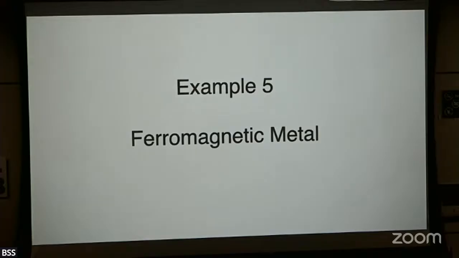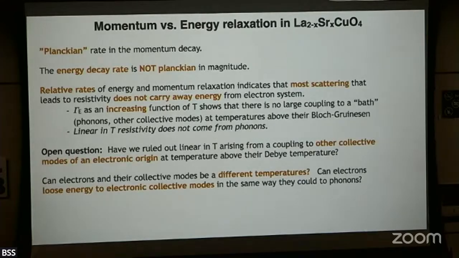So what does it mean? What it definitely means for the data is, again, that the scatterings that remove momentum from the electronic system don't remove energy. I'm almost sure it rules out phonons as the source of linear in T resistivity. Now that may seem to this audience like it's not saying very much, and there are good reasons to think it was already true, but I think we've shown it, so we don't have to think it anymore. That's a better situation altogether.